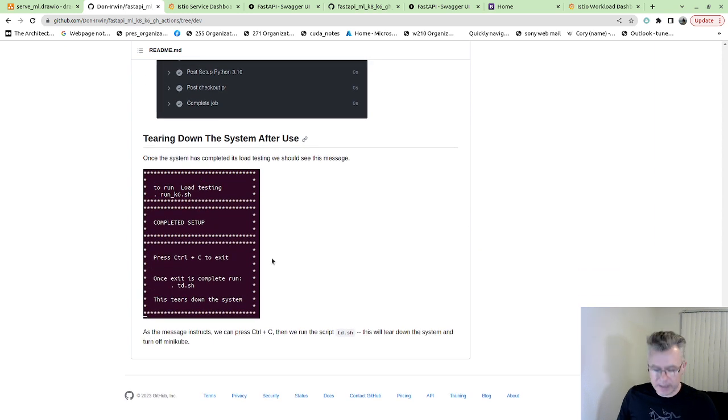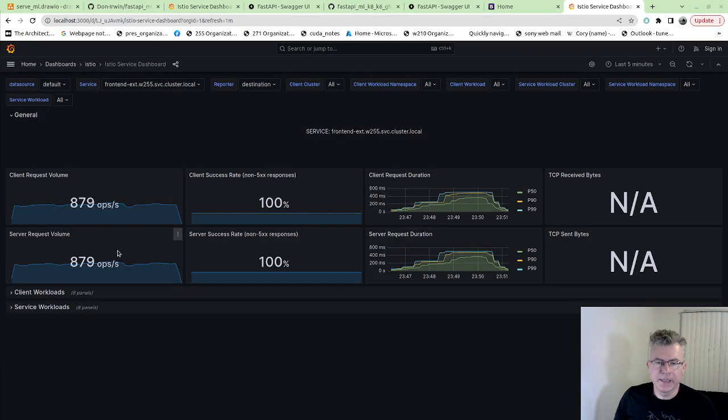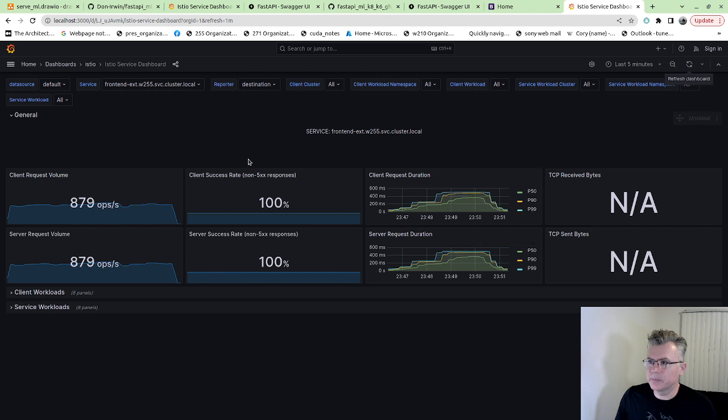Finally, if we want to tear down our system, we go here to this, and we just wait for the load testing to complete. Let's wait. Alright, so here we go, and we can see from our control panel that the load testing is finished, and we can also see from Grafana that our load testing, basically we had this ramp up, this ceiling, and then everything shut down.